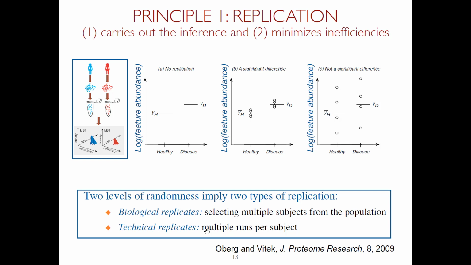Biological replicates are the most important. So if we have one sample and we have 10 mass spectrometry runs on this, we quantify this sample really, really, really well. And we quantify maybe another sample from the disease group really, really well. But it's still one sample. So we have no idea how much person-to-person variability will be there. So if you have a fixed number of runs, you are much better off allocating one run to each new biological replicate. And there are mathematical techniques to demonstrate that, which I'll probably not have time to talk about. Okay, so this is for replication.